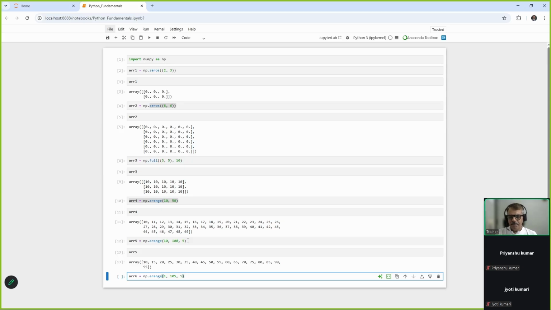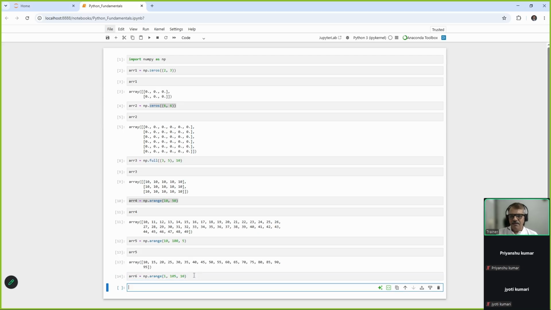It means starting at 1 till 105 with this step, 5 step, numbers will be added. So let's change step to 10. Step is 10. Now starting at 1 till 105 with step 10, numbers will be added to this array.